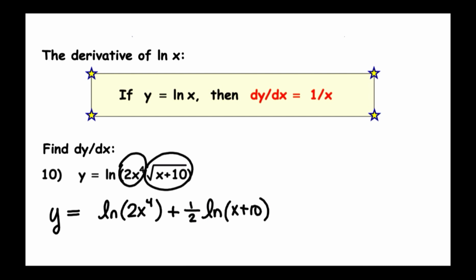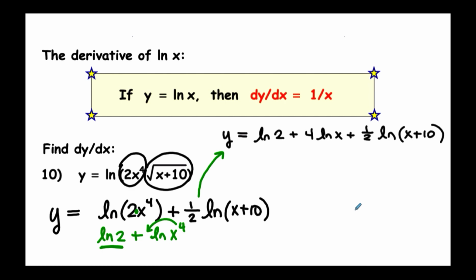Even though you can't bring the 4 all the way down in front, you can realize that there is a dot right here, and there is a multiplication. So you can rewrite this part as the natural log of 2 plus the natural log of x to the 4th, using the product law. Now the 4 can come down. See how it still didn't get in front of the 2. It only gets in front of the natural log of x part. All right, let's come up here, do another rewrite. Notice that I have still not taken a derivative. Everything I'm doing right now is Algebra 2, but I'm making it easier for myself.